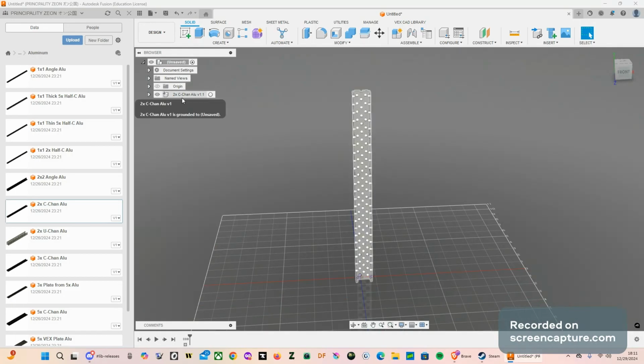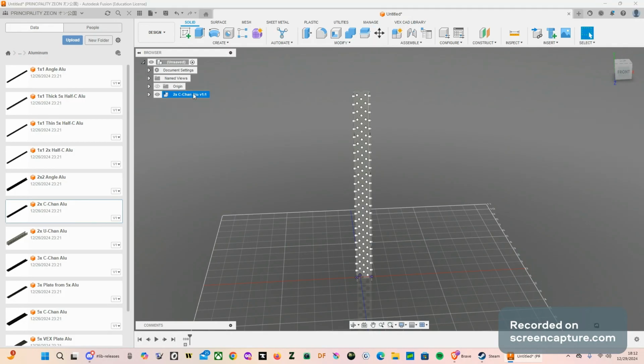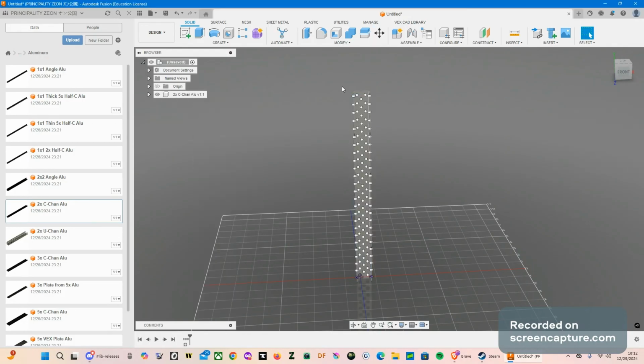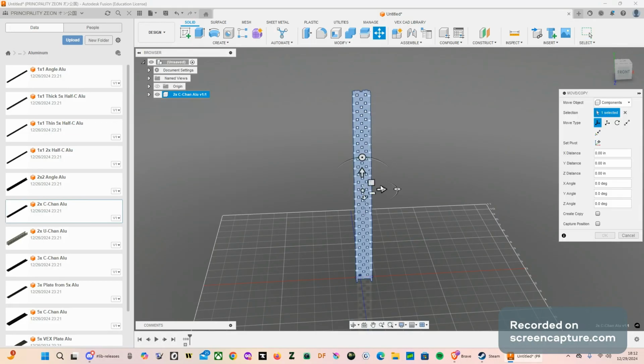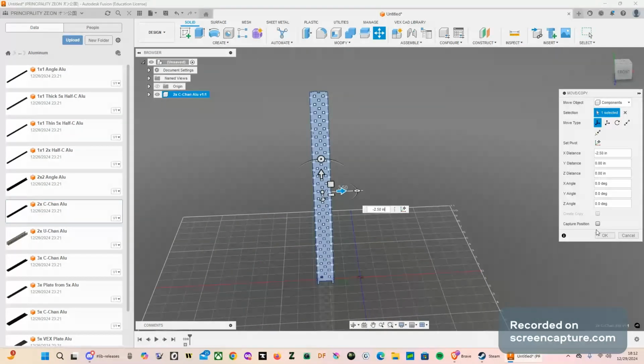The anchor is indicative of grounding. Grounding is where it is basically stuck where it is and it cannot be moved. So if I try grabbing this and pressing M, the short key for moving, you can see that I cannot. Once I right click on here and press unground from parent, I can now move it, and it shows me this little GUI there.